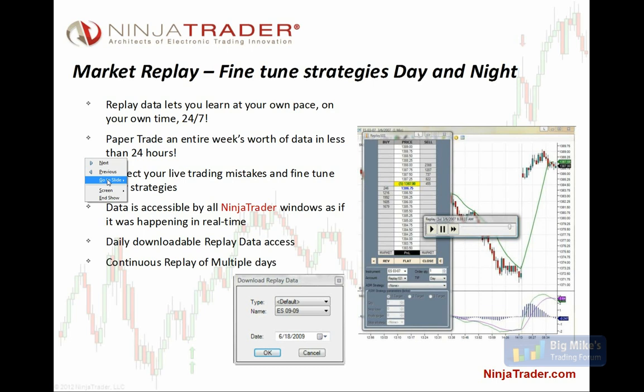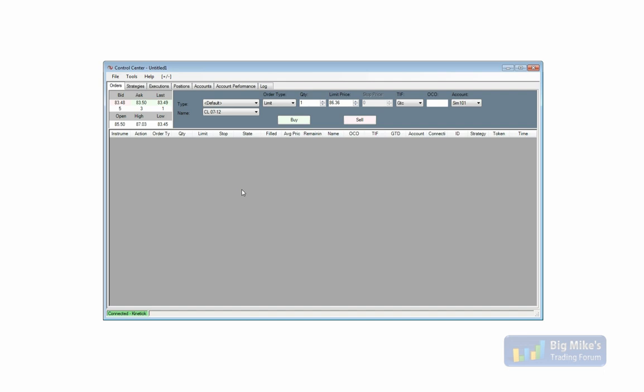So what I'm going to do here is just fade my screen to white, and we'll bring up the NinjaTrader Control Center. So we're first going to talk about market replay. I want to show you the two ways to retrieve or get market replay data. Okay, so very important. Remember, there are two ways to get market replay data. The first way is to record the data yourself. Now, in order to do that, you do need access to live data. Okay, and I'll show you how to do that in a moment, how to record live data. The second way is to download data from our server, the NinjaTrader servers. So again, two ways to get market replay data: download or record your live data.